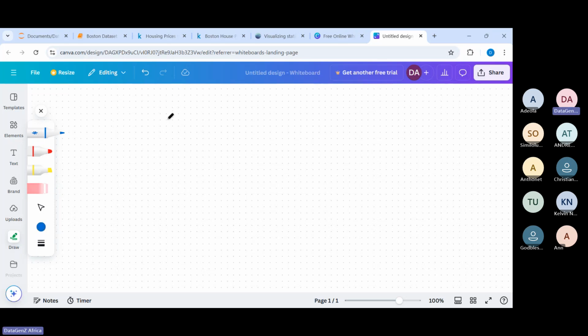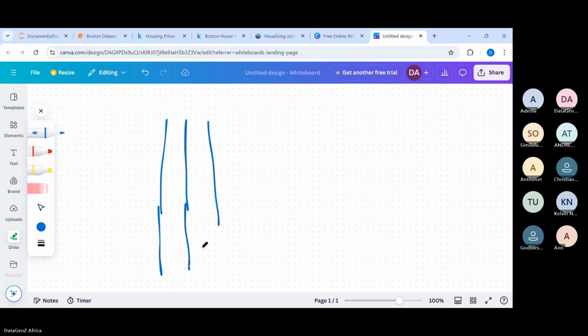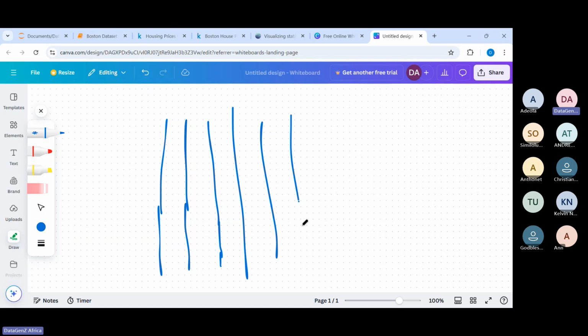Okay. For example, you have a data set, right? Sorry, my lines are not so straight. I'm not using a mouse, but just manage it, please.